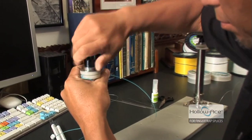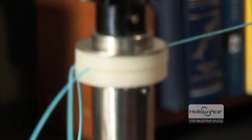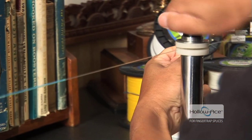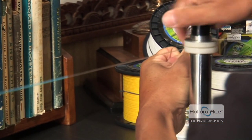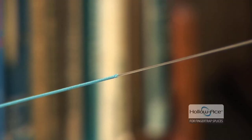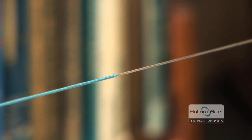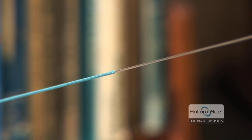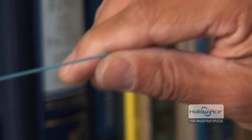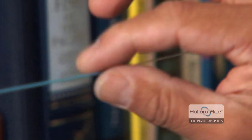It's Delrin, so it's really not going to harm it in any way. It's very smooth. You don't want to do this with a sharp surface or anything like that that's going to damage anything. Take the other side, the fluorocarbon, wrap it around, and pull it tight, and then clamp it back down. And this is going to give you something really easy to work with right in front of you, raised off the ground. If you have access to one of these tools, or if you can build something like this, it'll make your life a lot simpler. But it's not really something you can use on the boat unless you've got a lot of time in a big galley or something like that. But it'll have your connection right there out in front of you.